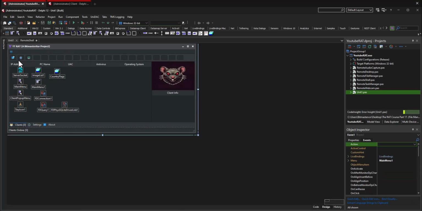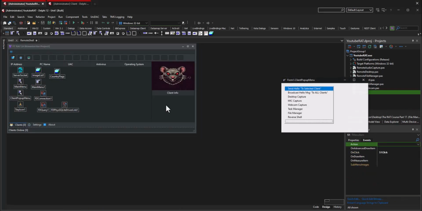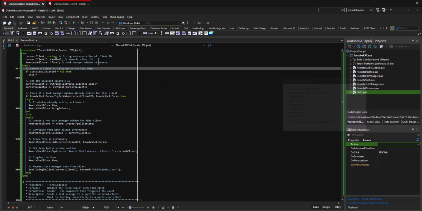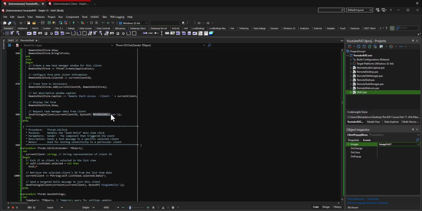Here, let me show you. So it's actually this command right down here, reverse shell. So we need to go to our client and we need to find a good place to put this so that we can deal that out. So let's go ahead and see about maybe putting that over here.